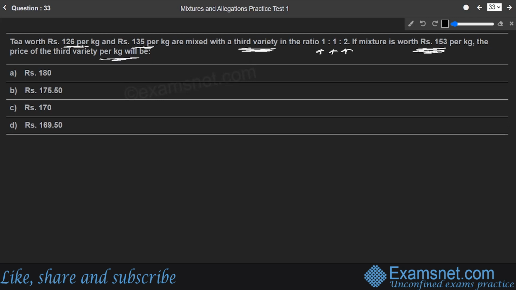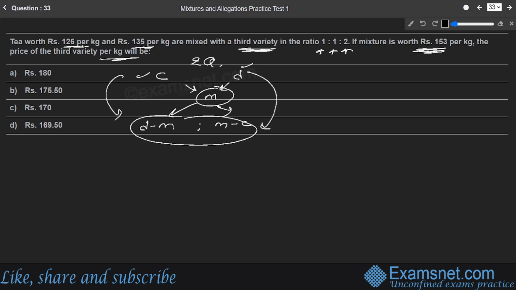We have seen a few methods in which two quantities get mixed to find a ratio. Suppose one quantity is a little cheaper and another is dearer, and the mean price is already given in most questions. To get the mean price, what should be the ratio of the cheaper one to the dearer one to be mixed? We found that ratio by d minus m is to m minus c. So the ratio in which the cheaper and the dearer are mixed to get the mean price m is d minus m is to m minus c.